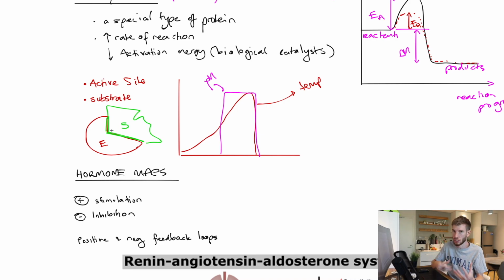If it doesn't tessellate well, it's not the right substrate for it. Every enzyme has a specific substrate that it works with, but often they can also bind some other similarly shaped compounds, which might then prevent its action and inhibit or block it in some way.